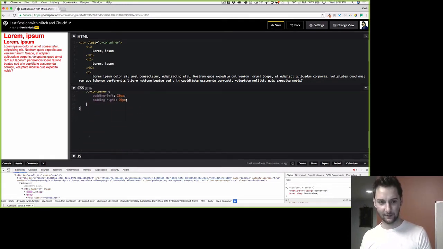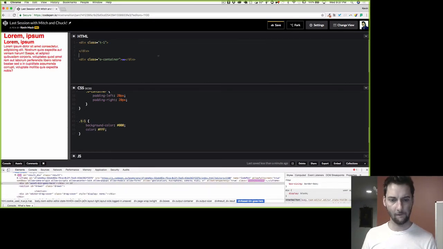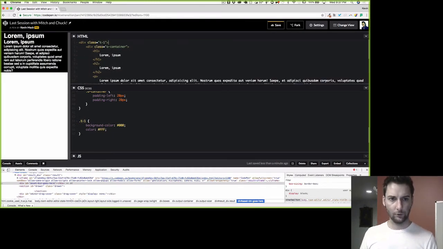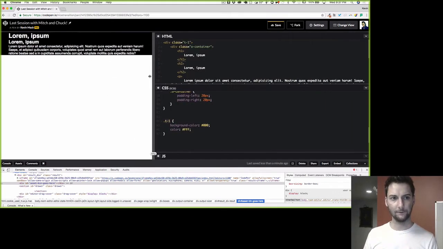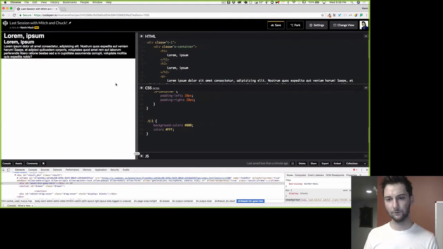So we're going to create something down here. As I said earlier, a T is a theme, so I'm just going to call this T dash 1, just for the sake of whatever. T dash 1 is going to be background color, and then this white here. I'm going to wrap this container with this guy. All right, so now I have this kind of look and feel. It spans the entire width, and then it goes here, which is cool.